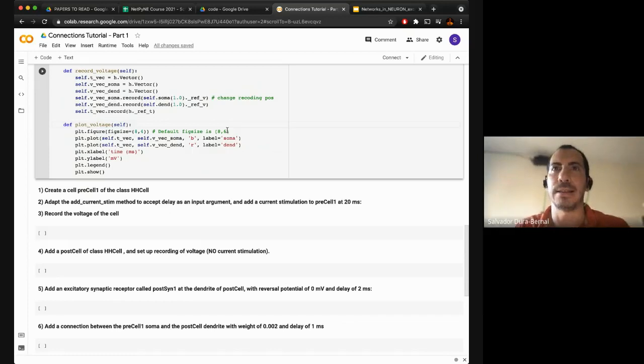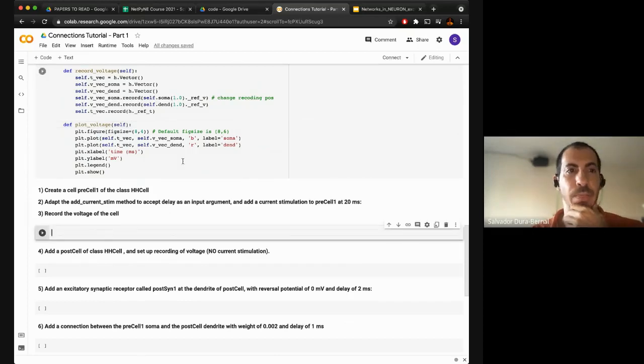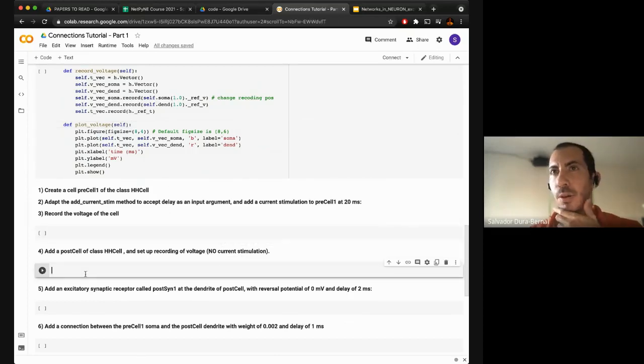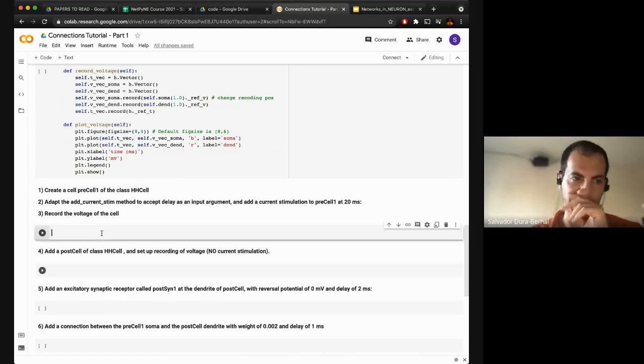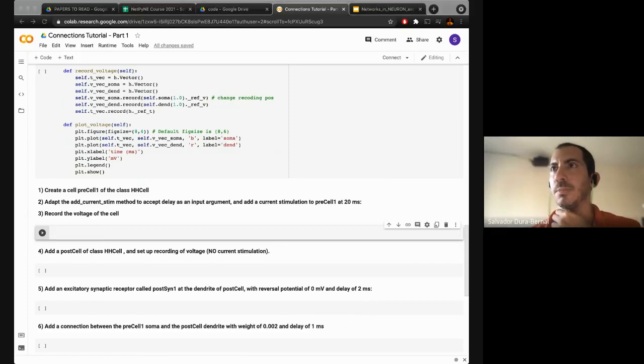So the way I've done this in the past is I give a period of time for the students to do each of the steps, and then we go over it. Usually I will ask some student to provide their solution, and then we go on to the next step. So we're gonna try that. So for the first one, maybe we can have 5 minutes. I think it's relatively simple, and we'll see how it goes. If you have any questions, please post them to Slack, or if you want here to the chat on Google, but better to Slack.